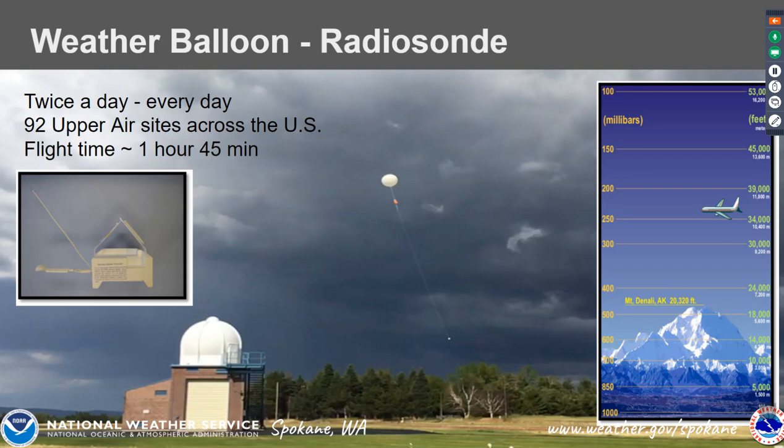And our balloons can go pretty high. Planes fly between like 30 and 40,000 feet generally. And our balloon, this picture shows it, about 53,000 feet. But actually our balloon goes above 100 millibars. It goes to about 100,000 feet. It usually goes 10 millibars or higher. So it goes pretty high, and it takes about an hour and 45 minutes to do that. And then the balloon pops and the parachute hopefully expands and the instrument falls.